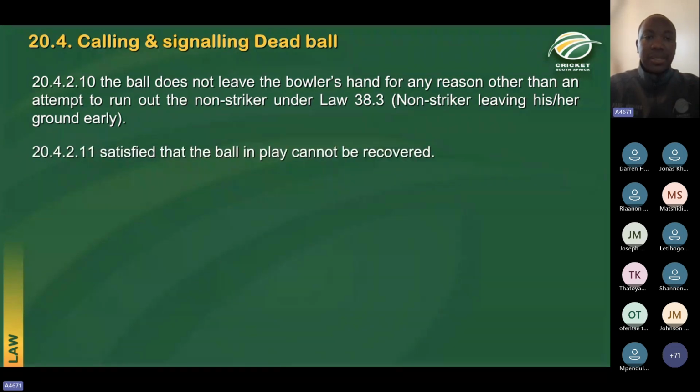If the umpires are satisfied that the ball in play cannot be recovered, then either umpire shall call and signal dead ball. This used to be, before 2017, a law on its own called lost ball. This refers to a ball that is not retrievable inside the field of play.